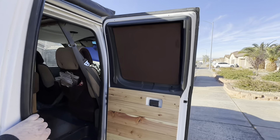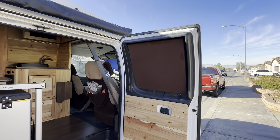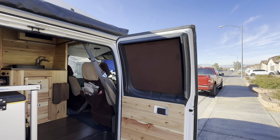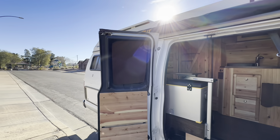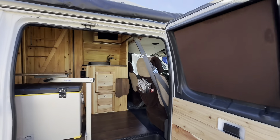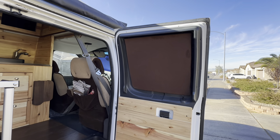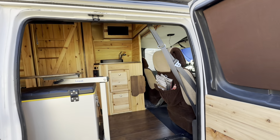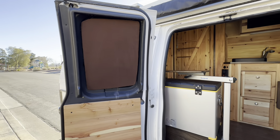I just got this done last night. It looks like a really darkened-out window from the outside. Everybody's different — some people love a ton of light; I kind of like a cave-like feel in my camper. I wanted to shut out some light and get a little more privacy. The nice thing is they're insulated, so you're adding a layer of insulation, and they're very easy to remove — basically just held in with friction right now.